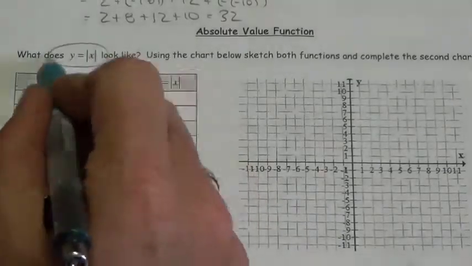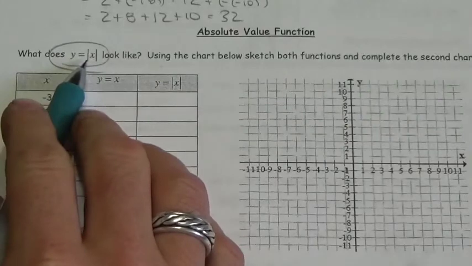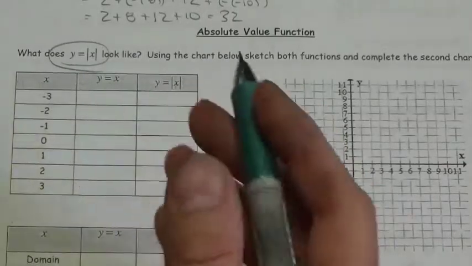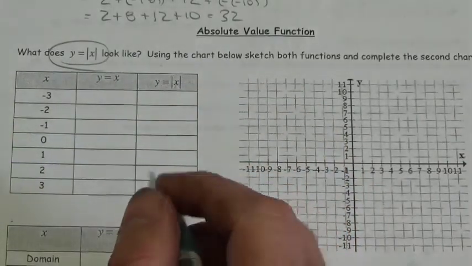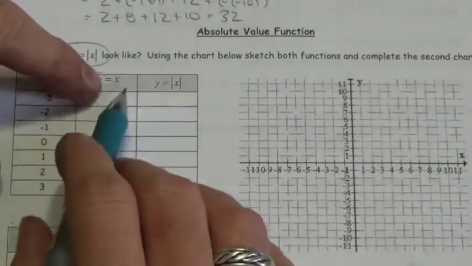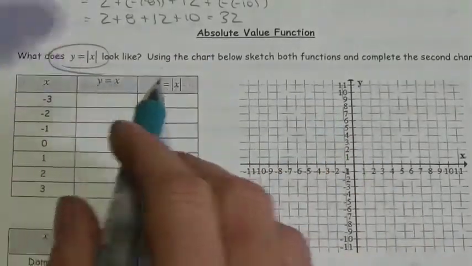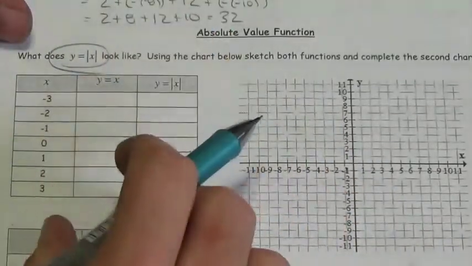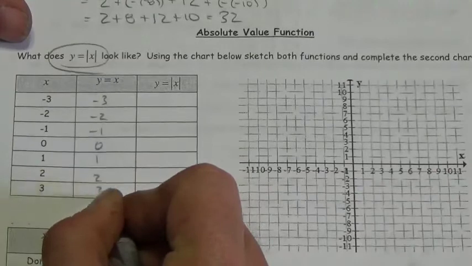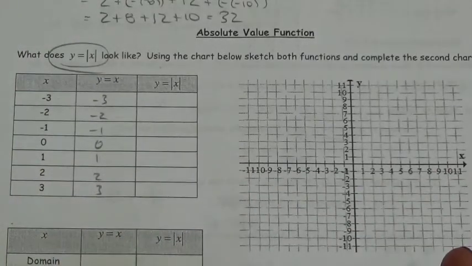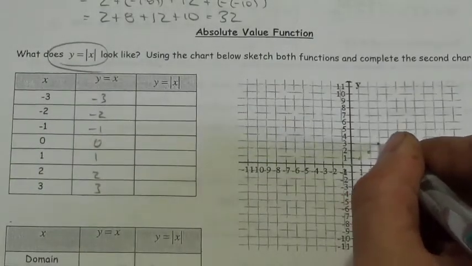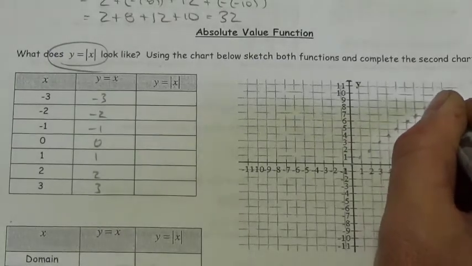So we're going to take a quick look at what the absolute value of x looks like when you set y equal to that. Okay, so we're going to create a bunch of points here where the y coordinate will simply be the absolute value of the x coordinate. So now we're going to start off with comparing them. So we're going to start off with y equals x. What does it look like if y is just equal to x? That's a pretty easy chart to make here. So -3, -2, -1, 0, 1, 2, 3. If y is exactly the same as x, I don't have to do anything. And what that looks like here when you put those all together is you just get this diagonal line here.